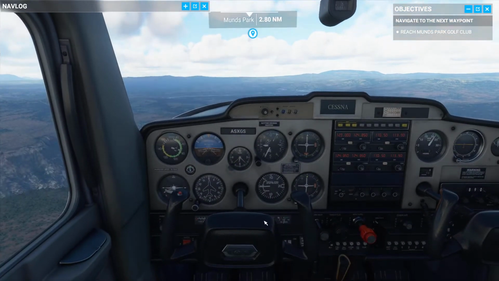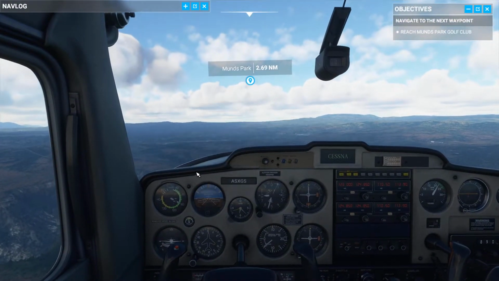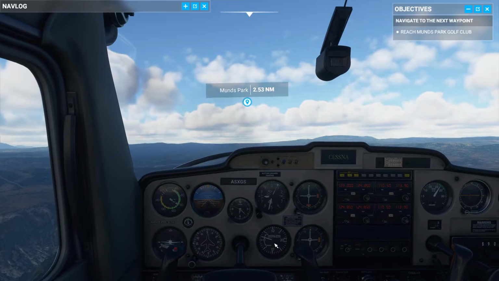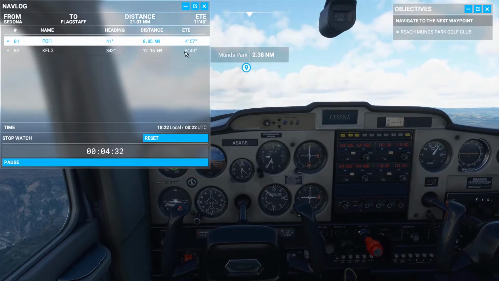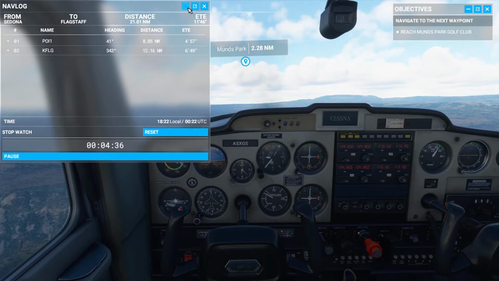I mean, at the moment, even if I wanted one, they're not actually in stock. I've looked on Thrustmaster's website, and literally none of theirs are in stock. Logitech, none of theirs are in stock, so who knows why. I guess there's high demand, maybe because of the new sim or something. So we're making our way down to Mun's Park, and then it's another 6-7 minutes to get to Flagstaff.